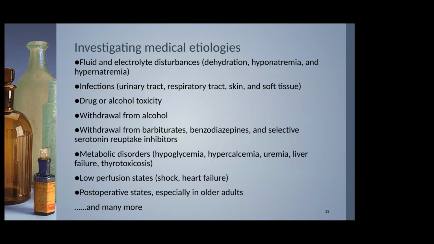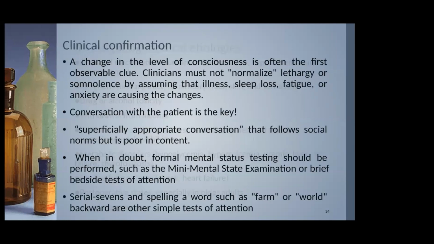The other one is metabolic disorders like hypoglycemia, hypercalcemia, uremia, liver failure, thyrotoxicosis. These should all be investigated because we need to know the underlying causes for the delirium. And this is not an exhaustive list. There can be a lot of factors that can contribute as a medical etiology for the delirium. So clinical confirmation is always mandatory.